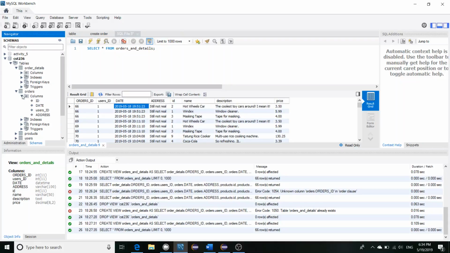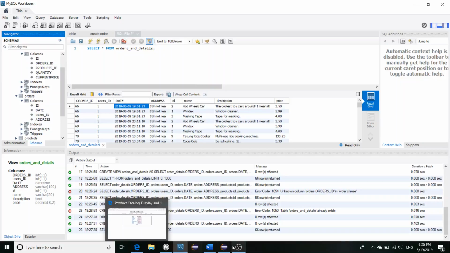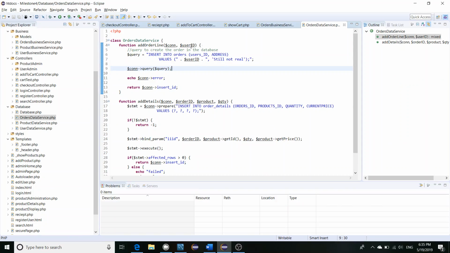So if we take a look at our columns, we've got ID, date, user's ID, and address. These are explained better here, right? So it's pretty obvious what the user's ID is, and the address is also fairly clear.